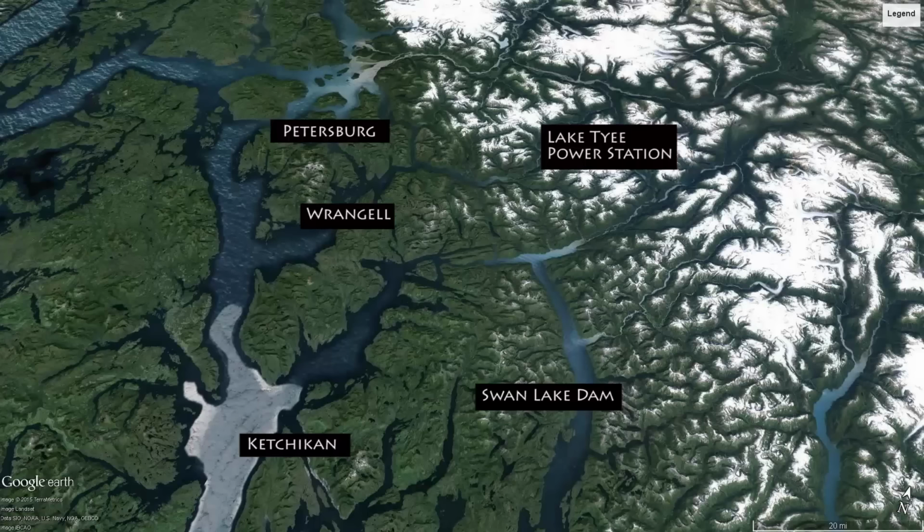We own two hydro projects, as you know, the Tyee Lake project and the Swan Lake project. And the Tyee Lake project, we've got about a 75-mile transmission line that feeds Wrangell and Petersburg, and from Swan Lake, we've got about a 30-mile line. This 57-mile link will close that gap, and will be interconnected for the first time from Ketchikan clear up to Petersburg, which is essentially the southern half of southeast Alaska.